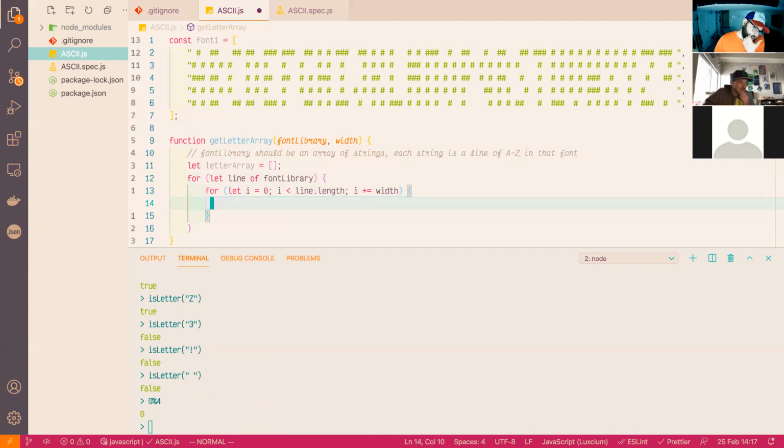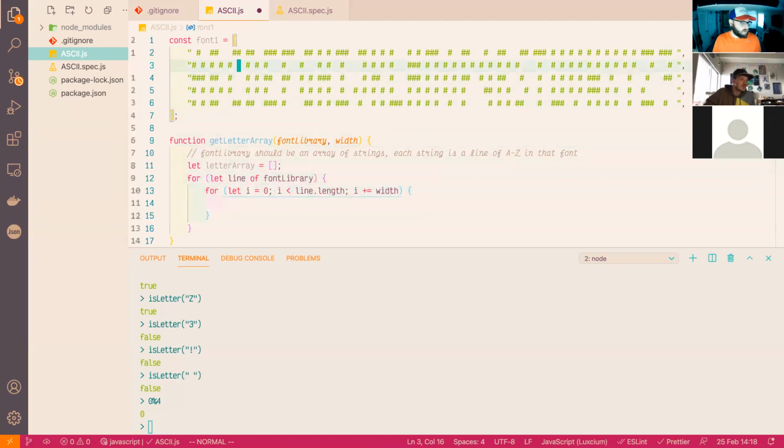For let line of font library, I think it would probably be better. Well, would it be better to iterate through the lines first or iterate through the index first? Because maybe if I iterate through the index first, let me see something.